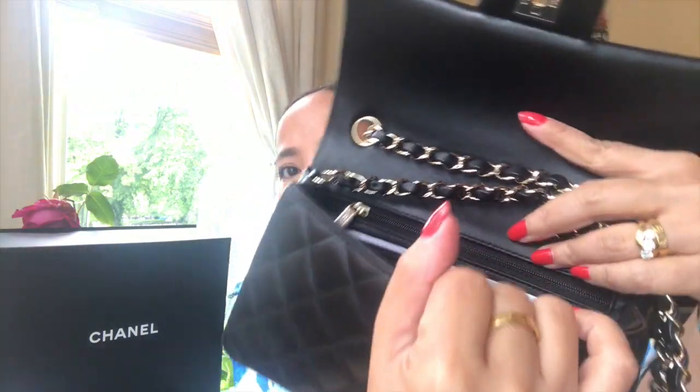I'm also going to show you how I shorten the strap of this bag. Let's see what fits — I have a few items in here. I always put everything back and remove everything. I also put in this tissue paper from them — it has Chanel all over it. When I did the unboxing I forgot to mention that this one is made in France. I'm really happy it says made in France.